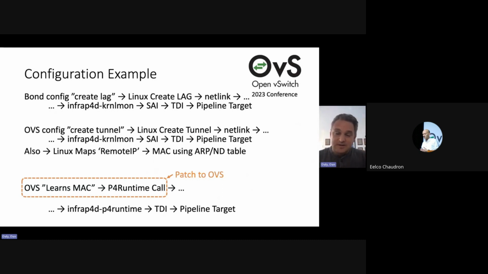It gets all the way up to OVS, and then OVS says, oh, well, this is a new MAC address that came in on VF port 5. And so the patch that we've made to OVS is for it to, instead of creating a new rule and putting this into its data plane, which it will continue to do, it also goes and sends a P4 Runtime call that very simply says, this MAC address should be associated with this port. And again, the port could be lots of different things. This logical port, whether it's a tunnel or a port and a VLAN, all the different types of tunnels and ports you have in OVS, we then put that into the pipeline. So our virtual layer 2 tunnel gets populated by OVS.